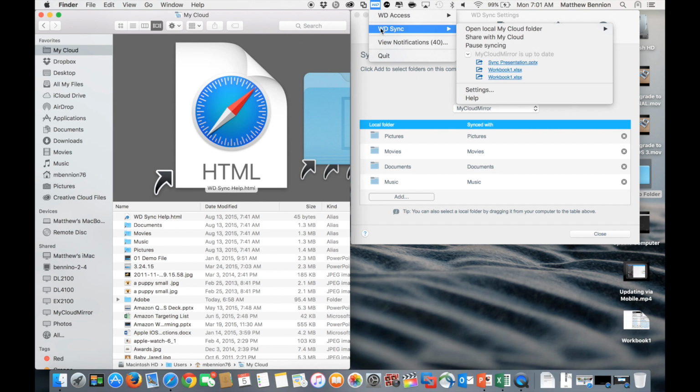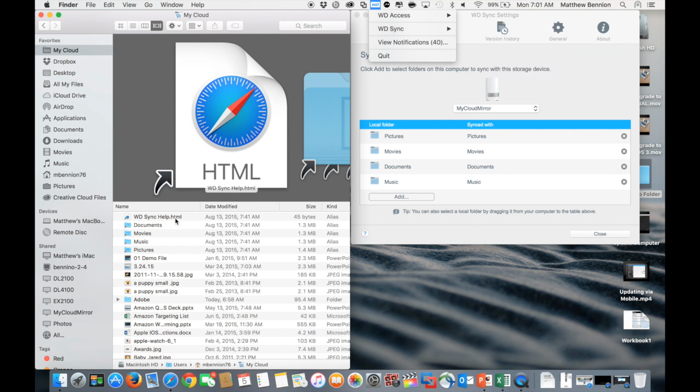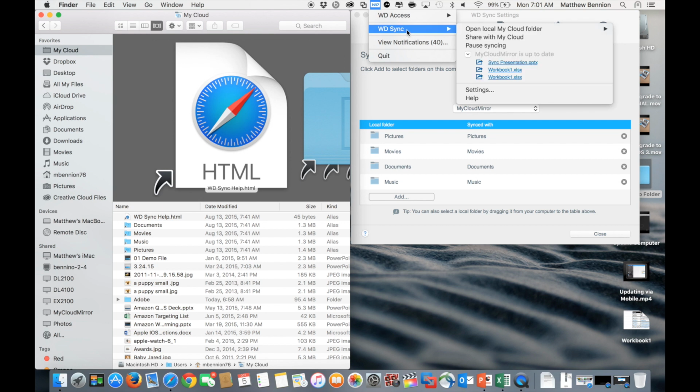So if I've got a computer at home and a computer at work, if I put a file in the MyCloud folder, I know that file is also going to be on my work computer, or vice versa, waiting for me when I get to that computer, because it will have first uploaded it to the MyCloud and then pushed it to my other computer. So that's what the folder does.